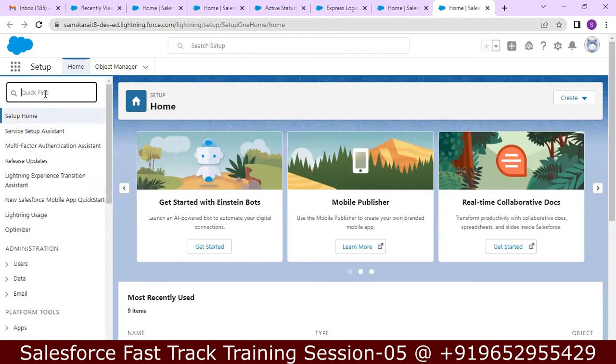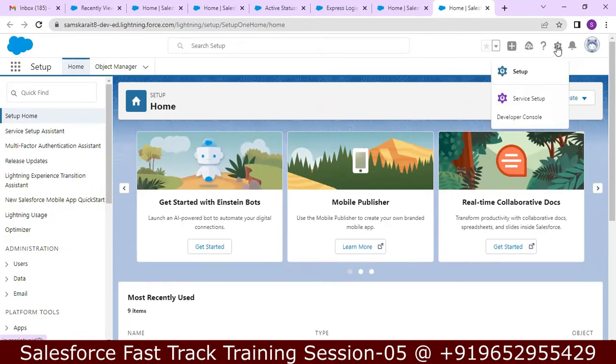It is not showing here. Yeah, here it is, Developer Console.